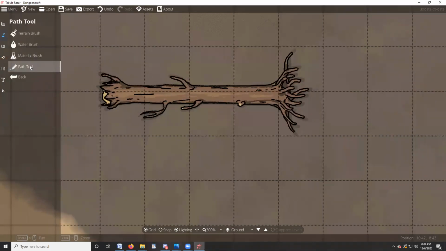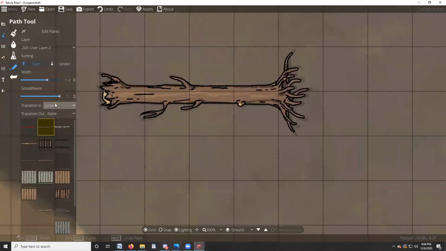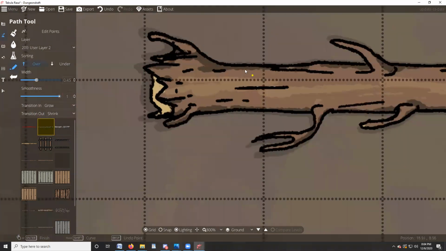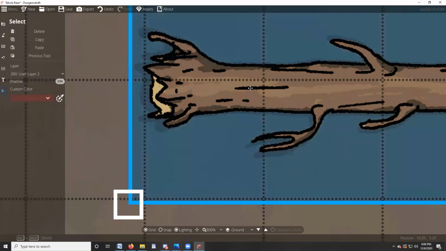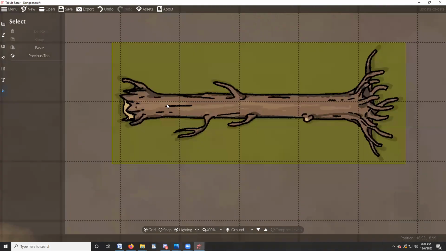And then if I picked the path tool and the chain, I would pick grow and shrink and probably lower the width a little bit. And then if we want to show that there's some chain wrapping around it, obviously we also have to be over. One nuanced effect. Let me see, because I think this is layer 2. Yeah.